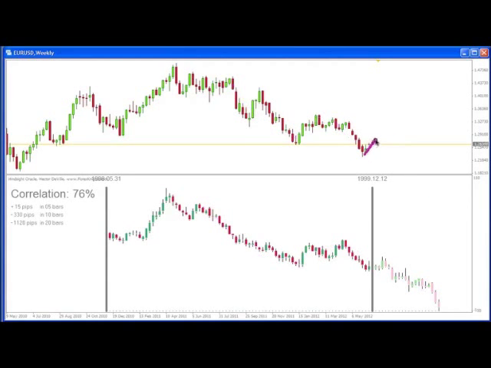So as this pullback dies out, and as you see price curling around to the downside once again, and basically as it begins trending down once again, your course of action should be to be searching for short opportunities in order to profit from this upcoming downswing. All right, so this is the portion of the chart where, again, as the pattern fulfills itself and the downtrend resumes, you want to start searching for your short opportunities there, looking to profit from this projected upcoming down move. Okay?